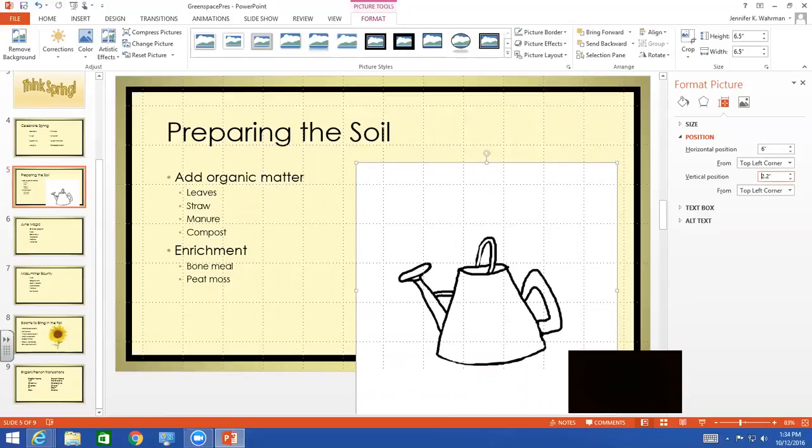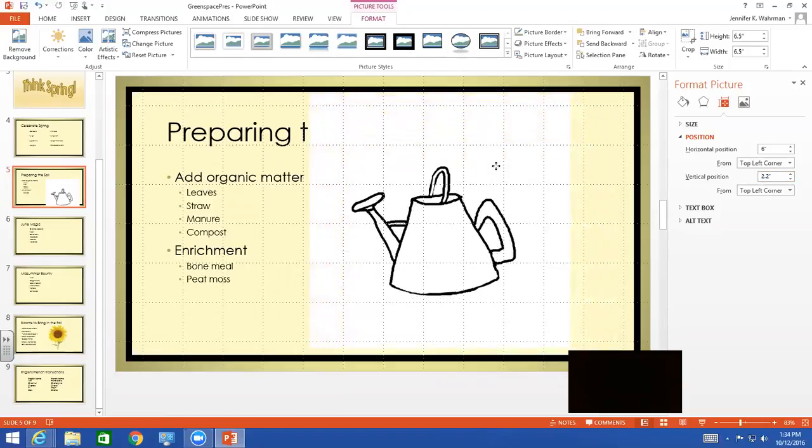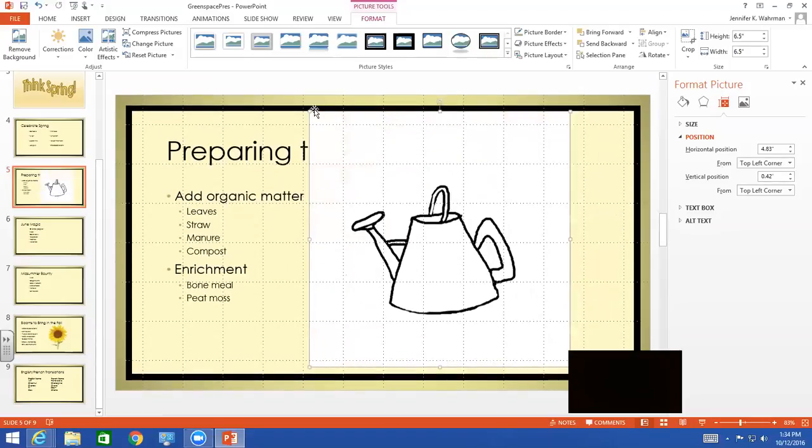Now that didn't work. Didn't put it where I think it should go. So just click on the inside of your picture and drag it. I just line the top white up with that black border up at the top, and it's really where it should be. The reason for that is because we made it bigger than 4 inches. We have so much space around it.